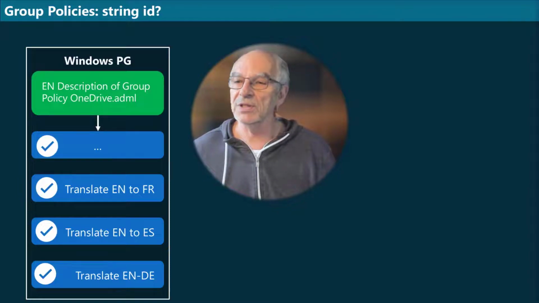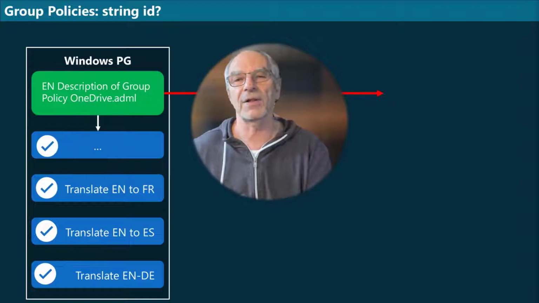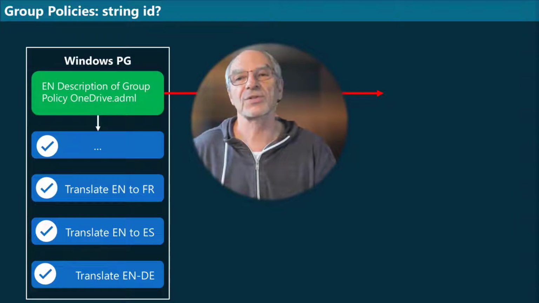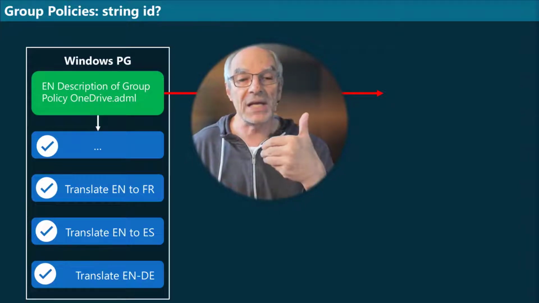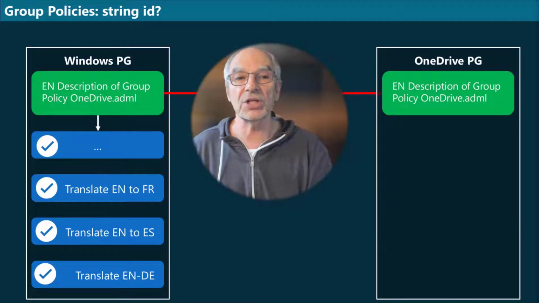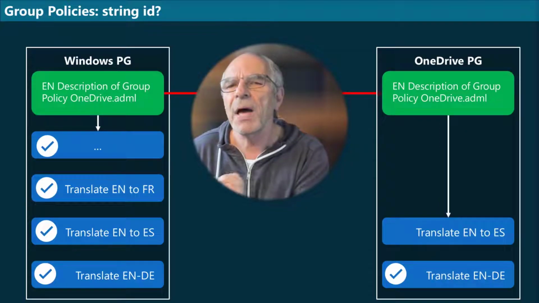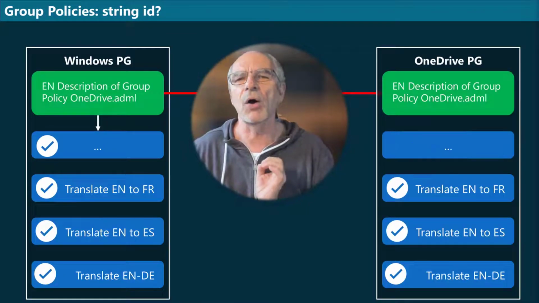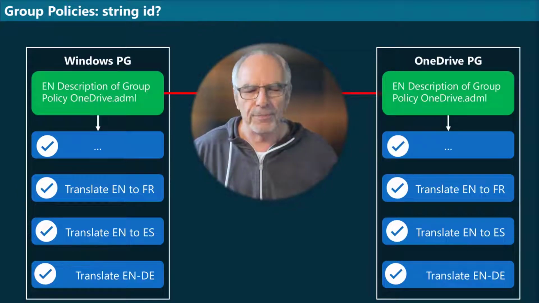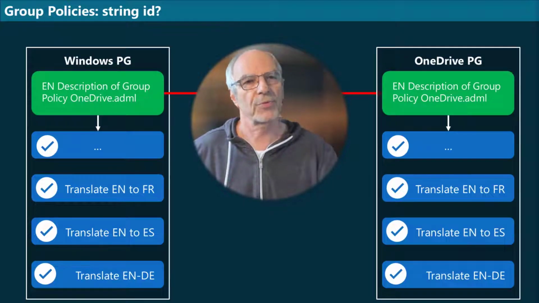They do it in a different way, in that they give the ADML and the ADMX data to Microsoft. They have the group policy, they make the description, but then they change it and translate it into different versions. Again, they translate it in a manual part. That means, okay, now you think that's the same. No. People, now we have different parts for the language and different parts from the product group.